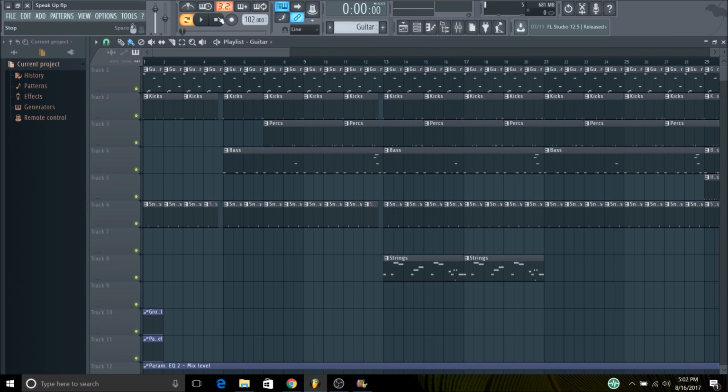I went with a 102 BPM for this beat, which I think is a good speed for a Timbaland beat because it gives the beat a little bit of bounce. Anything too much slower than this wouldn't have the right amount of bounce, and anything too much faster I think would be difficult to rap over. So if you're trying to make a Timbaland type beat, I would go with a BPM somewhere around 102.